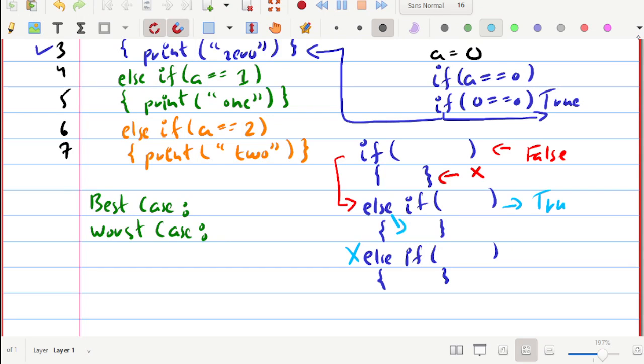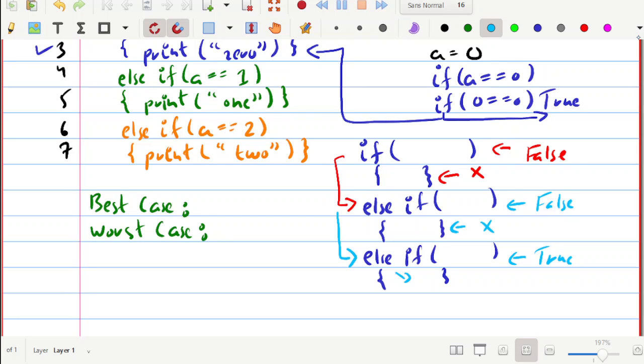And what if this if had returned us false too? Then this would have been skipped, and the computer would have moved to this else if. Let's just say it returned us true. Then this block would have been run, and that's it.